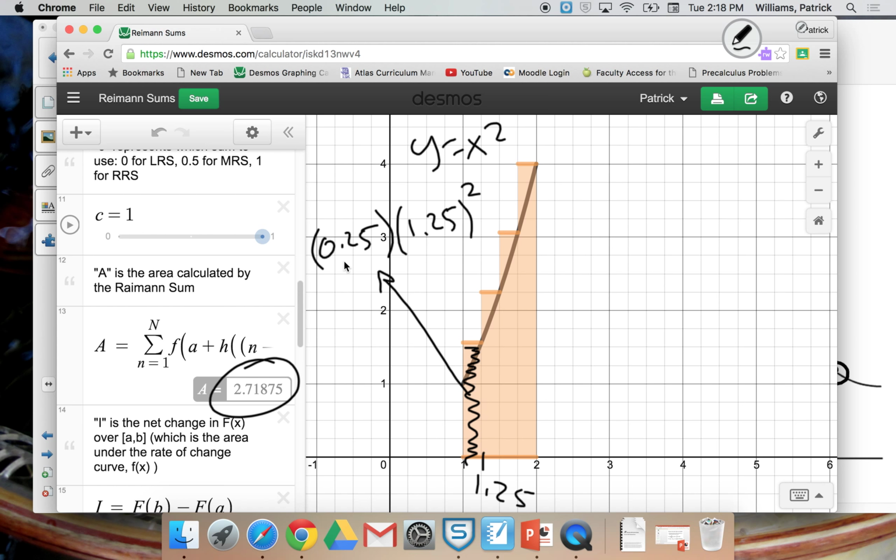Now if we repeat that same process 4 times, changing the height of each of our rectangles, we'll end up with this number 2.71. Again, it's very important that if you didn't get that number 2.71, you keep rewinding the video, rewatching the video, recalculating it until you can get that number. Once you get that number, again, I think you'll all realize that this is just a very, very easy process. Once you get it down, Riemann sums are not hard at all. You should be begging to get a Riemann sum free response problem on the AP exam.